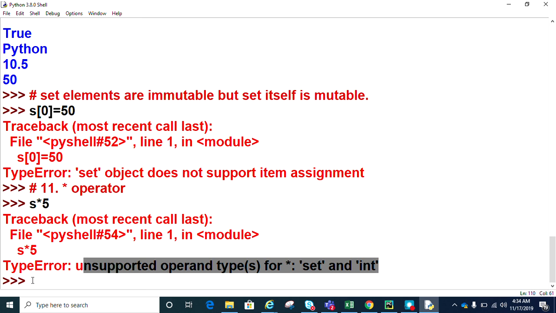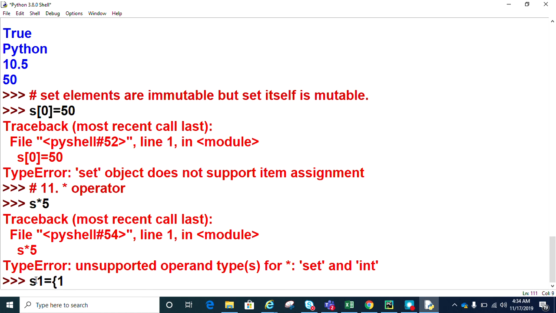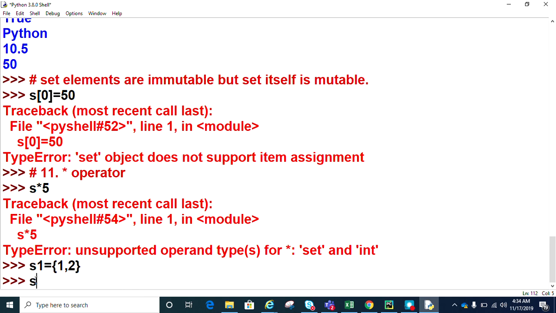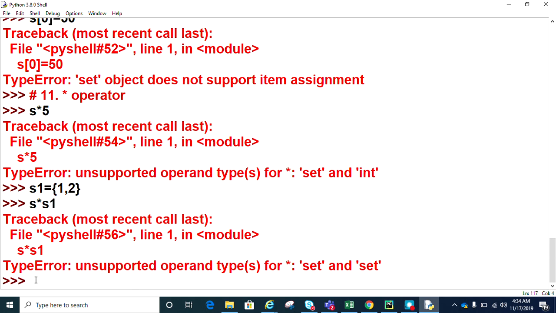So the star operator we cannot use for set. Let me define one more set, 1, 2, and if I try s into s1, using the repetition operator, it still says the same unsupported operand type error for set and set. So the repetition operator is also not allowed in set.